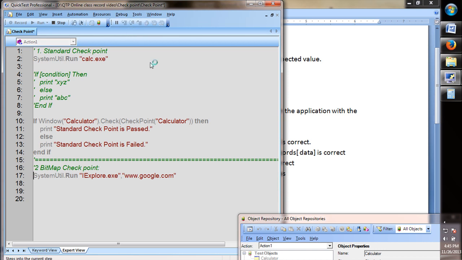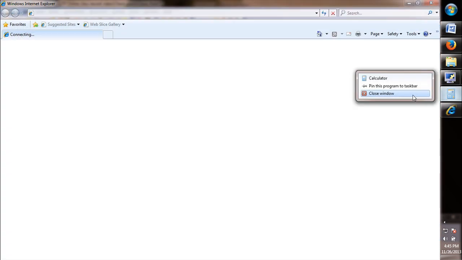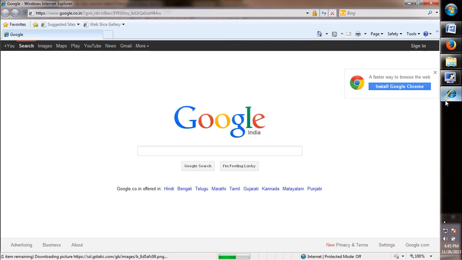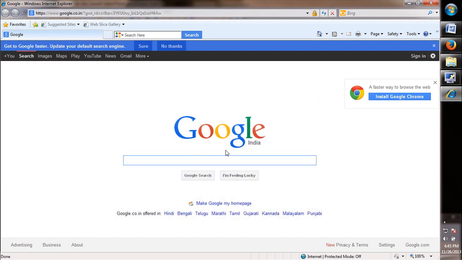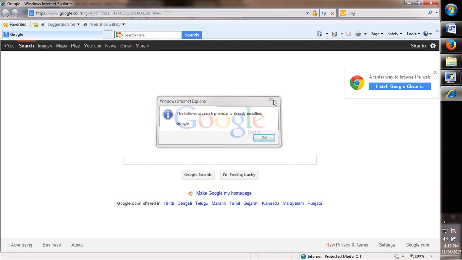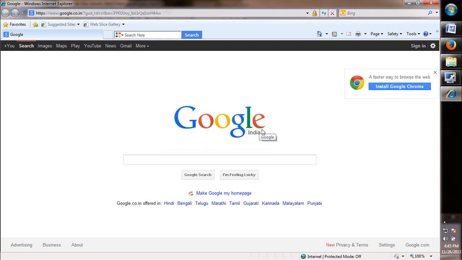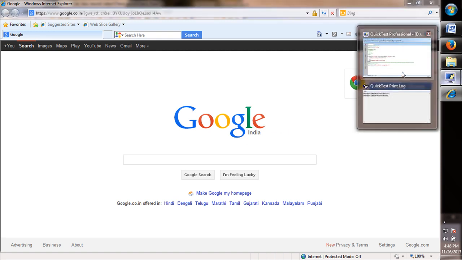On the Google website we can see the logo. Fine. So this is the Google logo, or we can say bitmap. For this we can use bitmap checkpoint. So how to apply bitmap checkpoint?